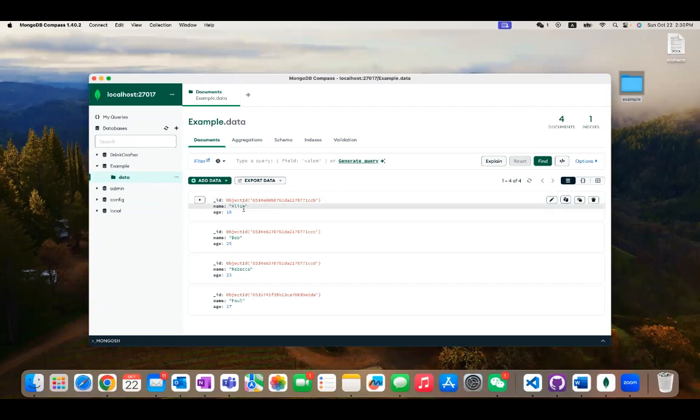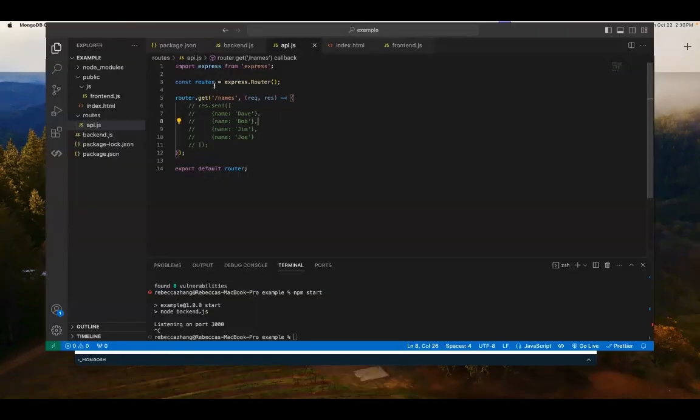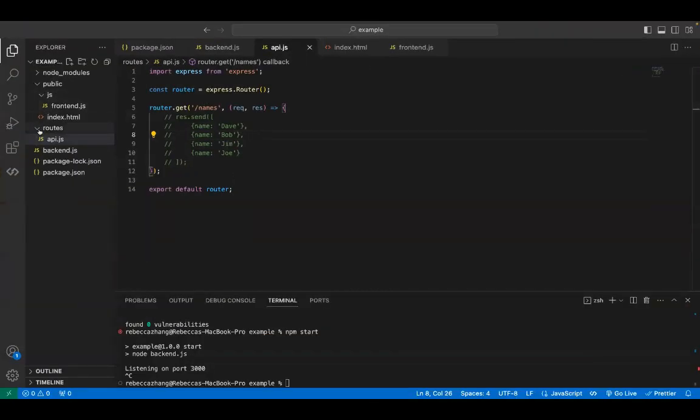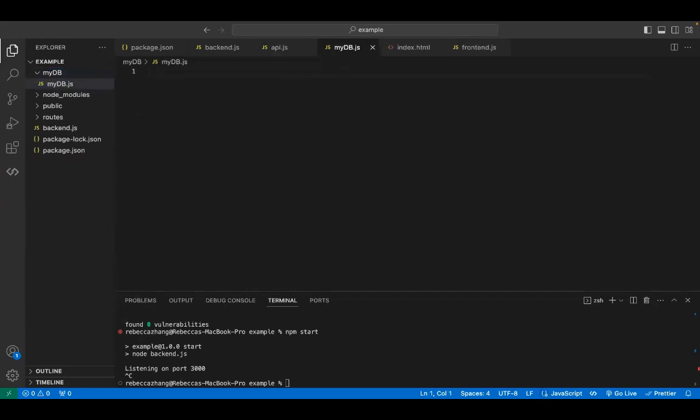It has a name field and an age field for 4 different persons. So let's create a new directory called mydb and create a mydb page for loading data from our database.